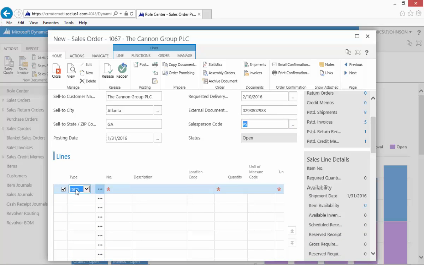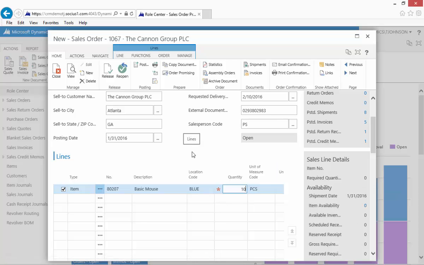we want to enter an inventory item, and the lookup capabilities are exactly the same as with the customer. I know that I want to sell a basic mouse, so the customer wants a basic mouse, so I'm just going to type basic and tab off the field, and you can see it's pulled in all of the information for that particular item. The customer is ordering 10, and so now I can see when I entered in the item number, I have information about the item. I can see that there are zero currently in inventory.